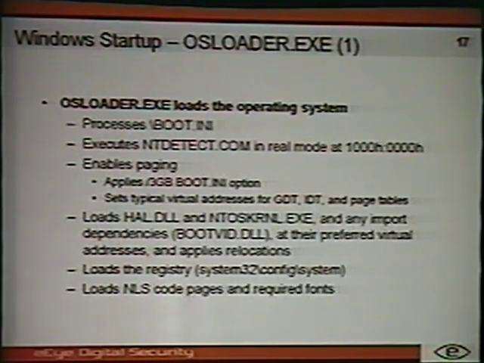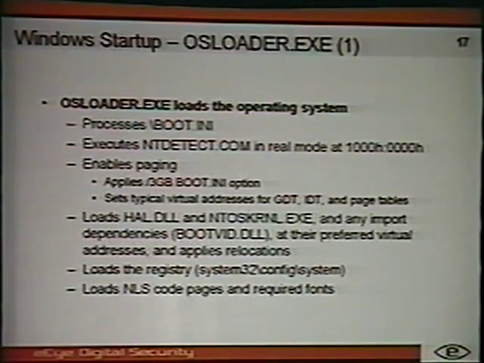What we have now is we're inside of OS Loader. OS Loader is doing the first chunks of things that you would normally see inside of NT. Things like the boot.ini that have been around and dictate the loading behavior of NT are all available and processed here. It'll read that file in and cache the results and use them throughout its process. One of the first things it does is execute ntdetect.com.